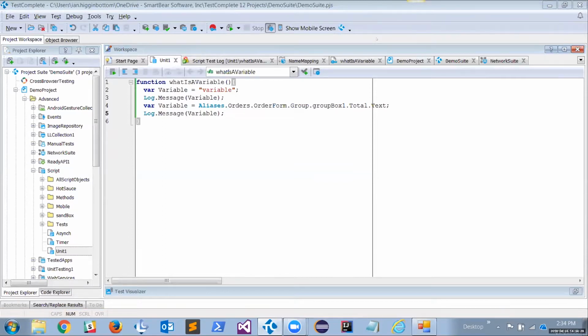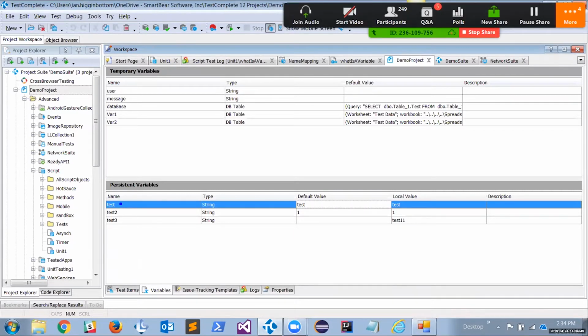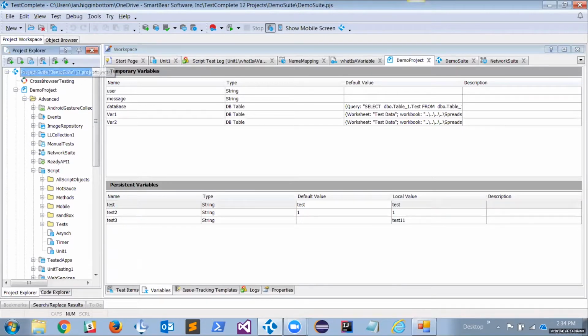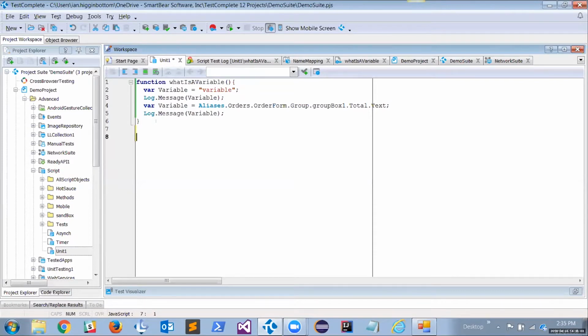All right. So moving on from that one, our friend Juan has a question about how we refer to different variables in a script. For instance, we've got a project suite variable versus a project variable. Can they have the same variable name? First off, exceptional question. I love that. And the answer is yes. So what Ian's going to do here is highlight that we've got this persistent variable with the name test, and we've also got a project suite variable with the name test as well, which we're going to build. Once we're done filling these out, we're going to hop into a script itself, and we're going to show you how we address these two different variables.